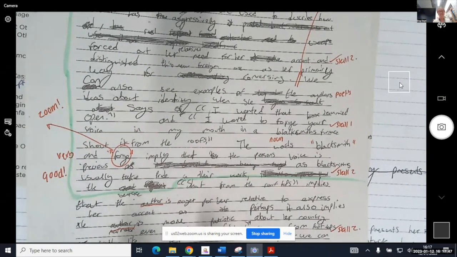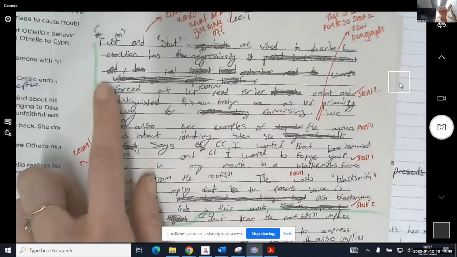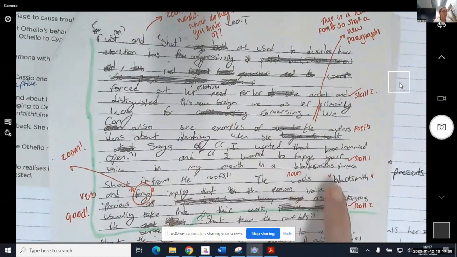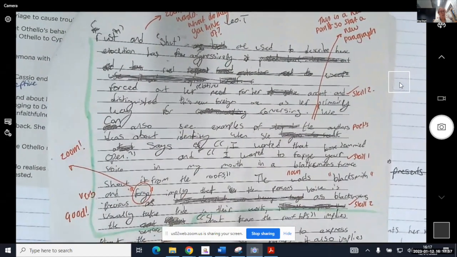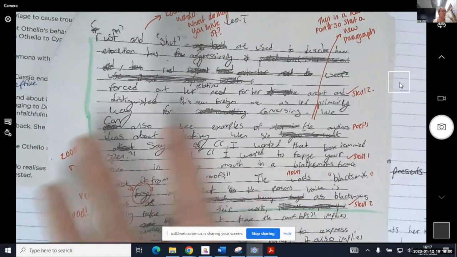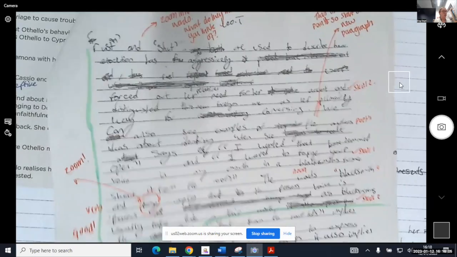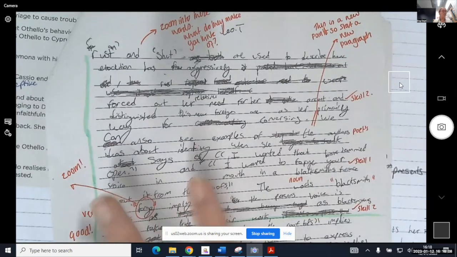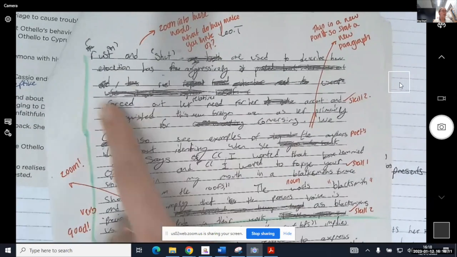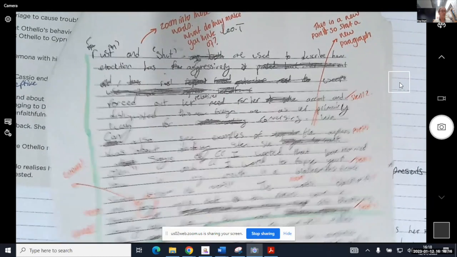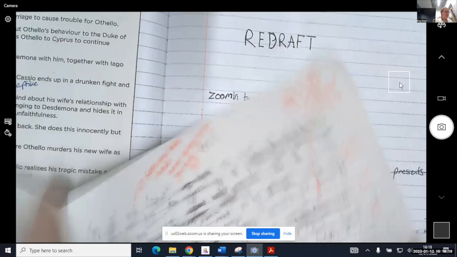Excuse the writing, it's very messy, but in this, I'm not going to read it all, but you can vaguely see that he's actually got quite a lot of quotes here and actually his understanding was really good and he had kind of explained how his quotes linked to his point, which was about the struggle that the person in the poem had with cultural identity. But he hadn't really zoomed into these words and considered why they'd been used.